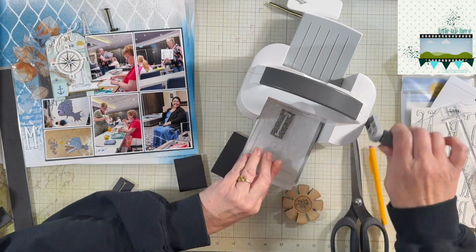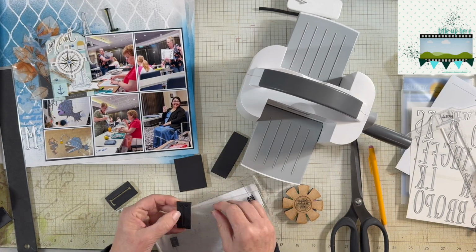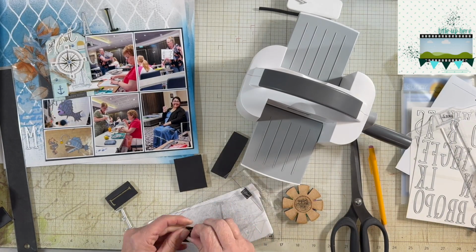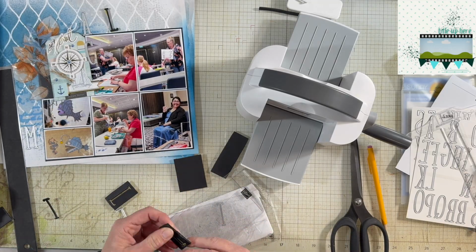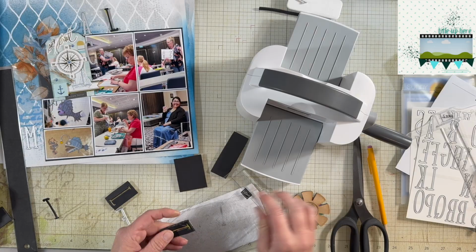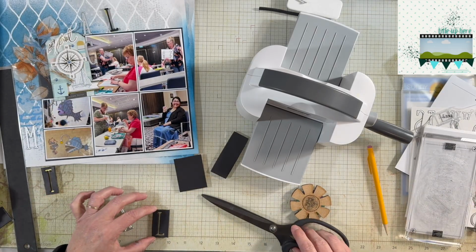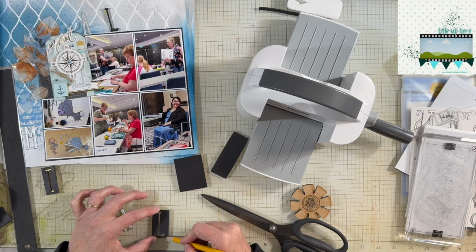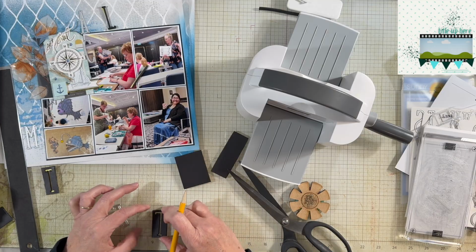But I thought, you know what, I'm just going to go with it. By the time I run it through the die cut machine, we'll see if it actually cuts all the way through, which it did. The Stampin' Up! dies are perfect. They cut right through. And then I decided, since they went ahead and cut through, the foam is going to get squished a little bit in the die cut machine, so I was going to go ahead and just use it.